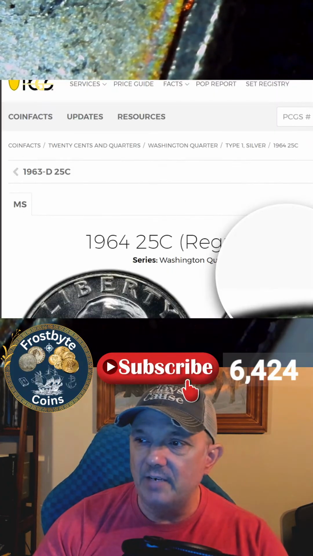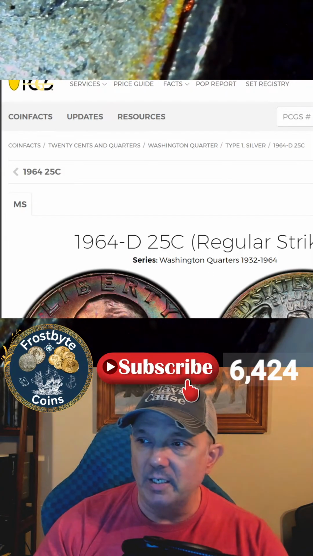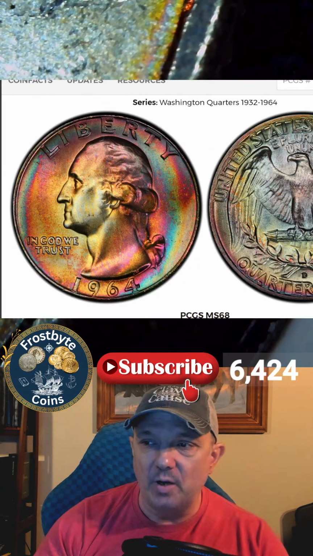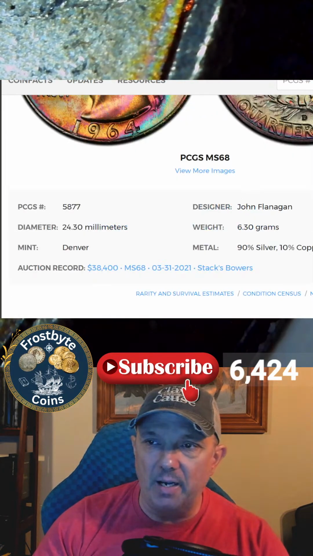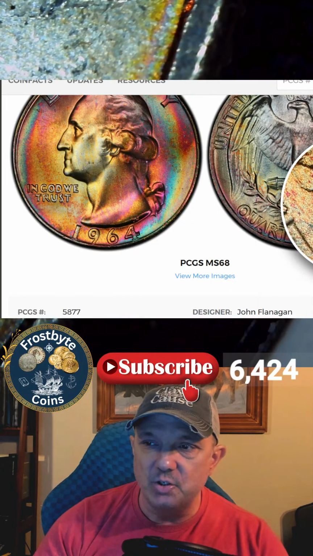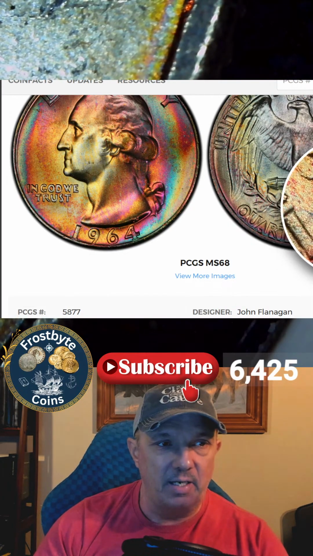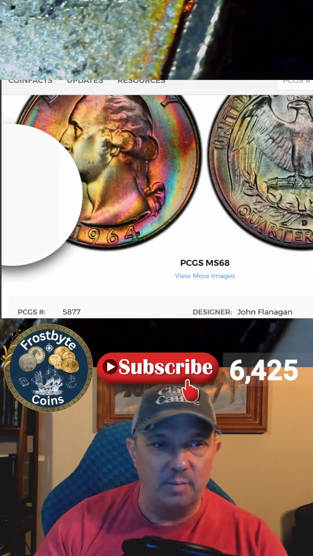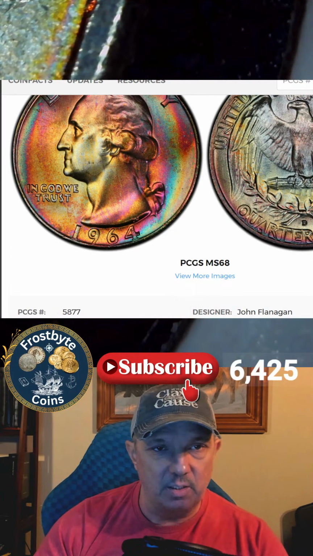Now, if I go to the right, it'll talk about a 1964D. We're looking at that D. And again, there is another one where we look at the different types of reverses. You can zoom in and see that it has that type 1 reverse. Let me fix the orientation of these pictures real quick.